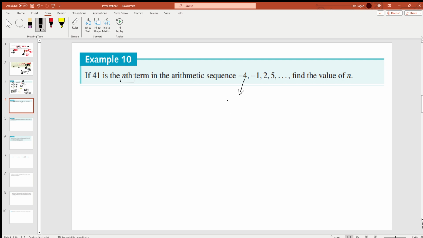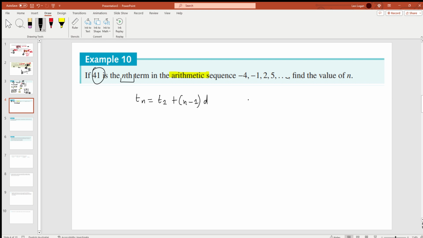We know this is the first term, so this is your t of 1. And we know that's your second term. We want to know where the 41 fits in our pattern here. Now it's quite large, so it's going to be all the way over here. So this is what we do. We write out our little rule at the start. So straight off the back, you look for the words arithmetic sequence. I can use this rule. So t of n equals t of 1 plus n minus 1 times by d.